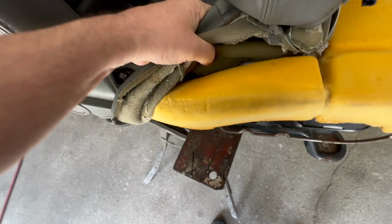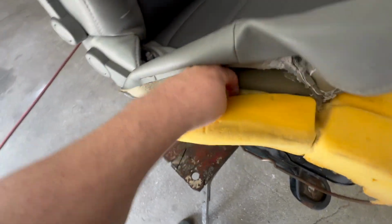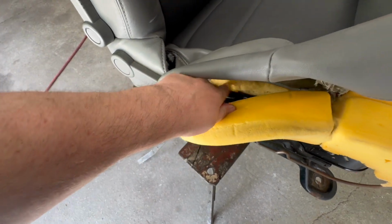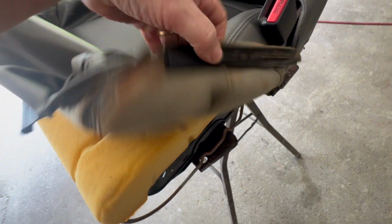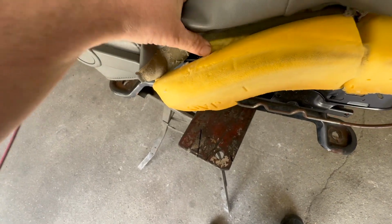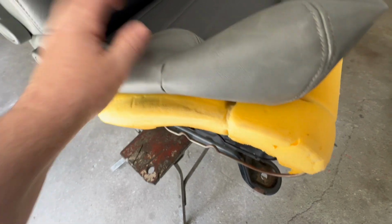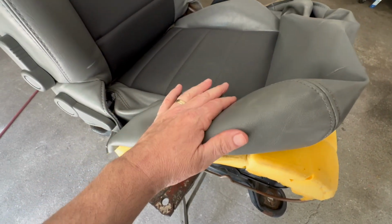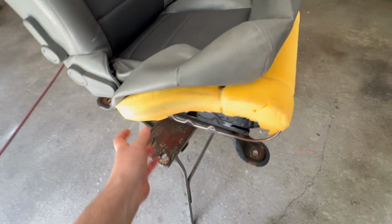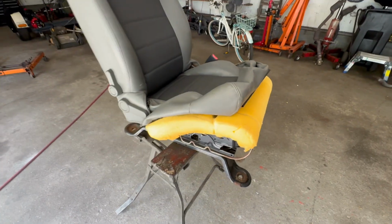So what I'm going to have to do is just see over here. What happened is this just ripped. You see that? This just ripped out from this part. You see over here? So, judging on the other side, right? I get an idea of how it is, and what I'm going to use is a glue that's good for styrofoam, and I'm going to just glue it, let it dry, and then heat this up. I have a heat gun, but you can use a hair dryer to make it pliable, to make it look like this, and then we're going to reattach it. It ain't that hard to do, all right? Like I said, it's not ripped, so it should look good.